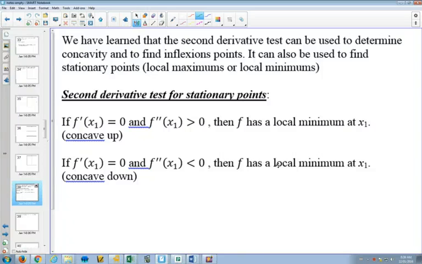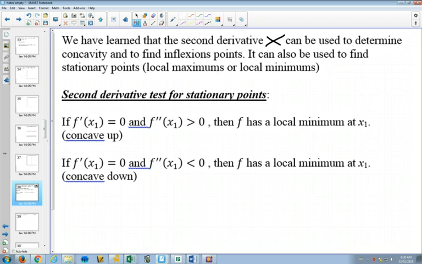First thing that we're going to do is, in our notes, take out whiteout or just your pen and cross out that word "test", because you've learned that the second derivative shows you concavity. When the second derivative is positive, your original graph was concave up, and when your second derivative was negative, your original graph was concave down, and that's an important application of the second derivative.